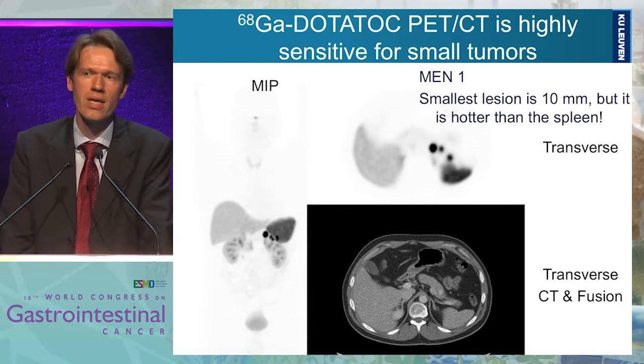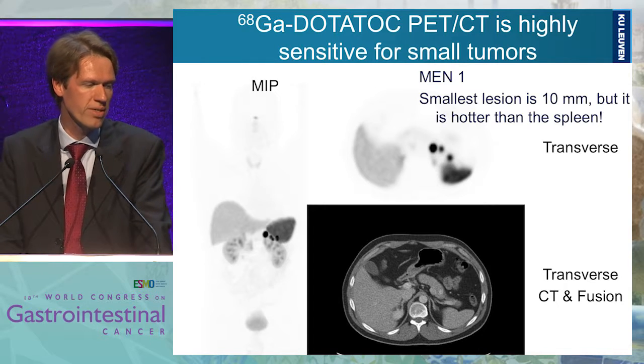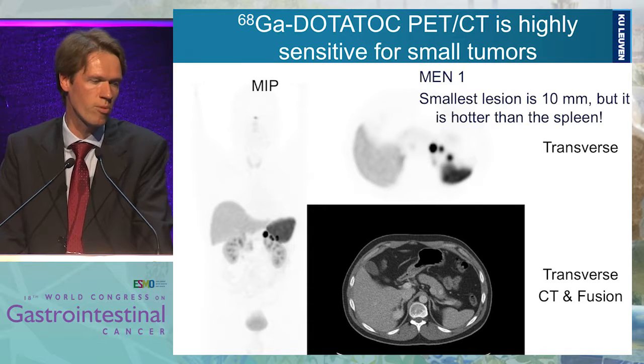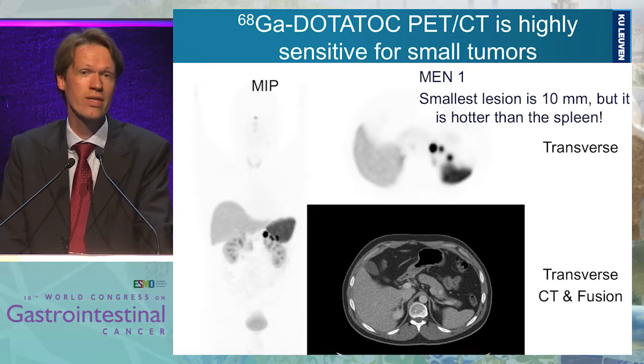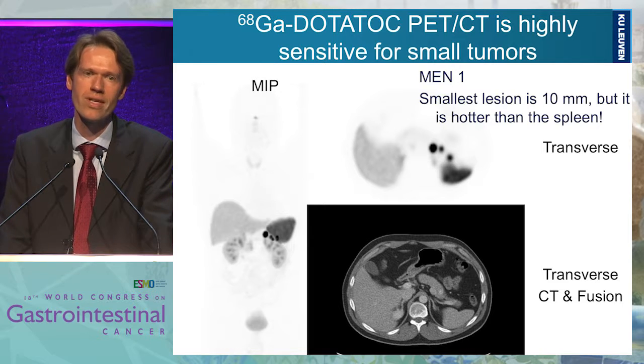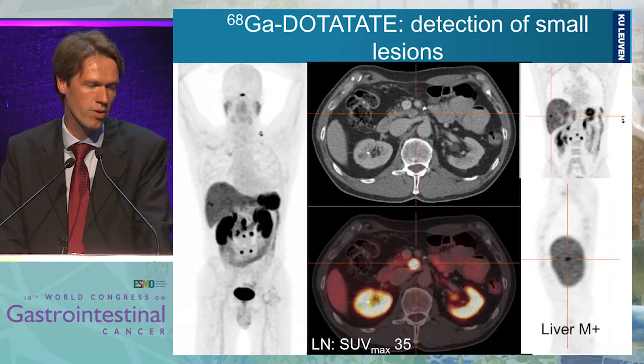Now, it's very important to realize that the accumulation of these radiopharmaceuticals can be very high. This is one example. We see the patient on the left. You almost do not see the normal contours of the patient anymore. And you see that this patient, a MEN1 patient, has 3 neuroendocrine tumors in the pancreatic tail, showing very intense uptake. And this is a feature that allows detection of very small lesions by using gallium-68 labeled PET.